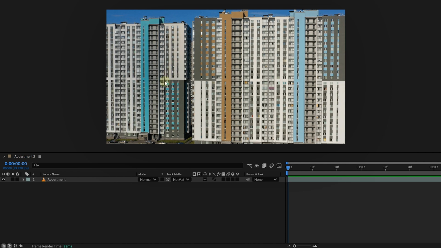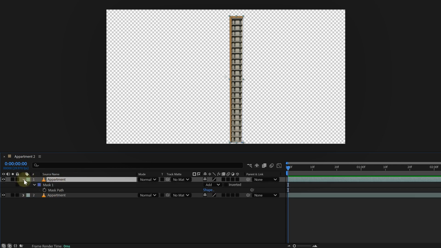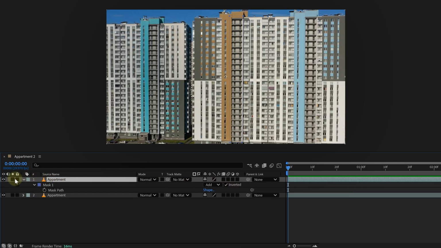Super easy. But maybe you don't want the entire building to move. Maybe you want the windows inside the building to bounce instead. This works best with a front view shot, not something with crazy perspective. The main trick here is masking out the parts you want to move. So you mask out the building structure, duplicate the layer, and invert the mask on the top duplicate to leave a hole where the windows were.